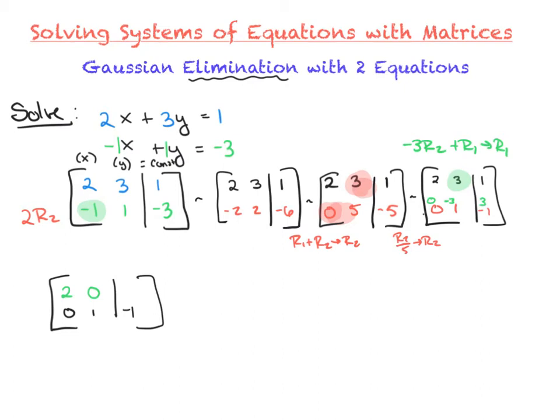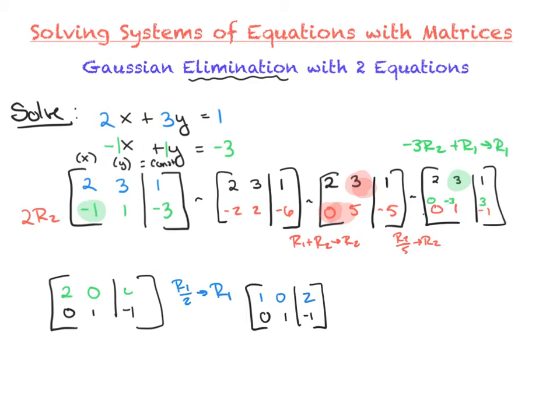So the last thing that we need to do is take row 1, divide it by 2, and store that answer in row 1. So we're storing our answer in row 1, so row 2 will not change. 0, 1, negative 1 stays. But dividing every entry in row 1 by 2 gives us 2 divided by 2 is 1, 0 divided by 2 is 0, and 4 divided by 2 is 2.